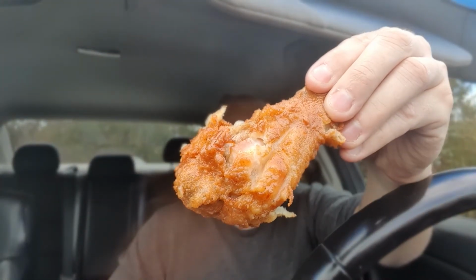Check this out. Okay. It's good. It's kind of messy. Skin kind of falls off. Not bad. First piece of chicken done. It really is finger licking good. But not when you've been washing your hands with sanitizer at the gym.